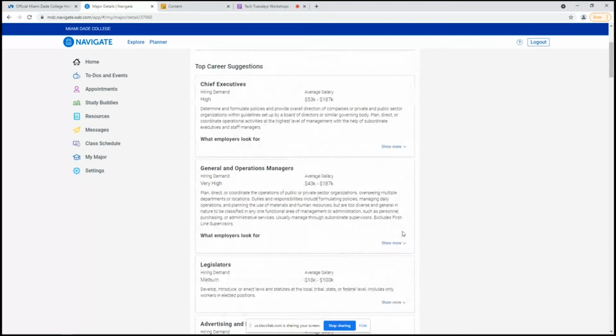We'll go ahead and click on one of these options just to show you. It'll show a brief description of what this position is like. And where it says what employers look for, we can click on show more.